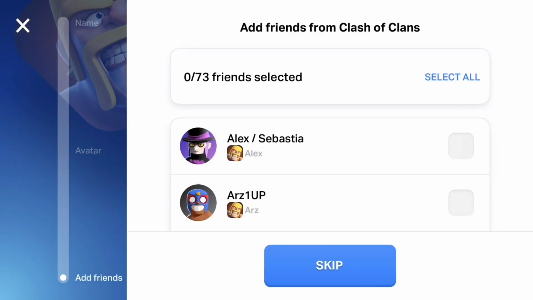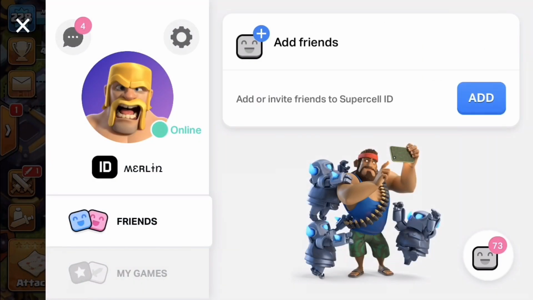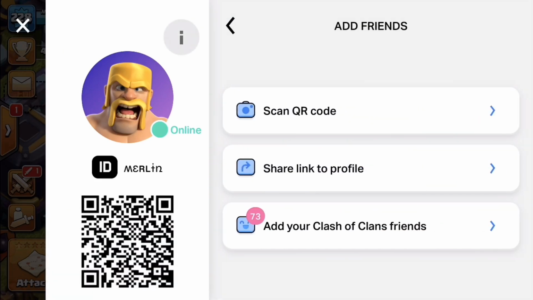Then it asks you if you want to add some friends. Now the friends it offers up are the friends that you have inside Clash of Clans, but of course you can add others, and you get a list here. You can tick which ones you want to invite, and then there's this add friends button here, and there's some different options for adding friends.